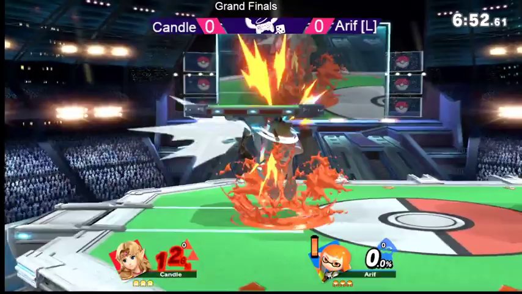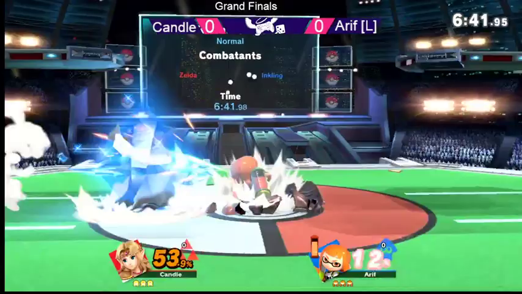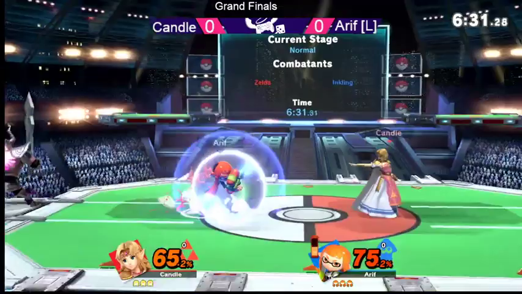So, Arif will have to reset the bracket in order to win this, and so he has to win two sets. This is game one of the first half of Grand Finals. Good up air catching that jump. We've seen a lot of that previously.